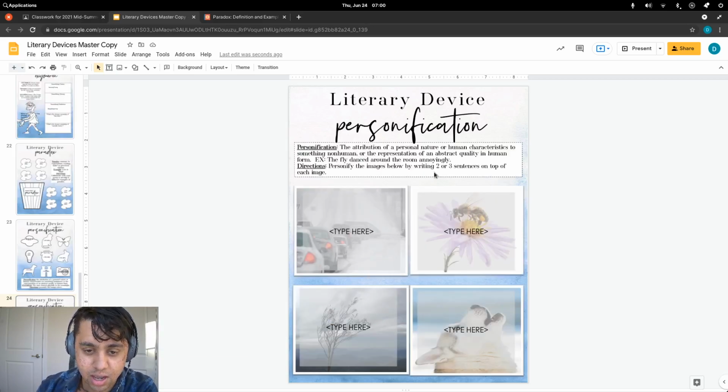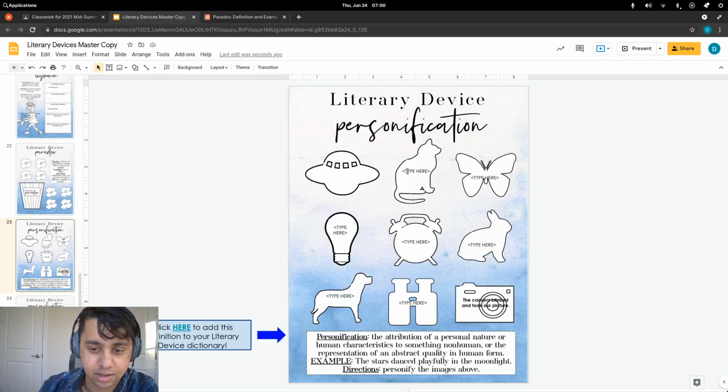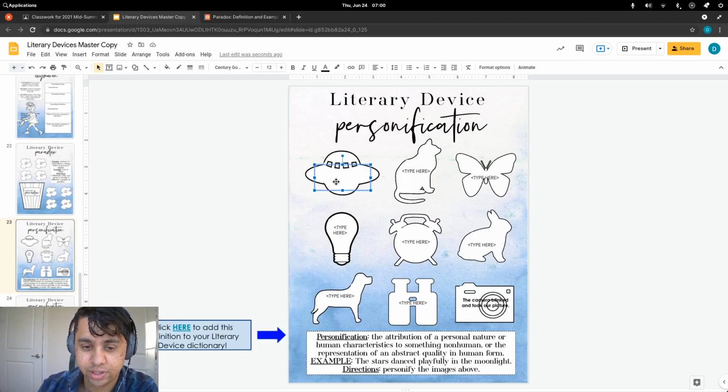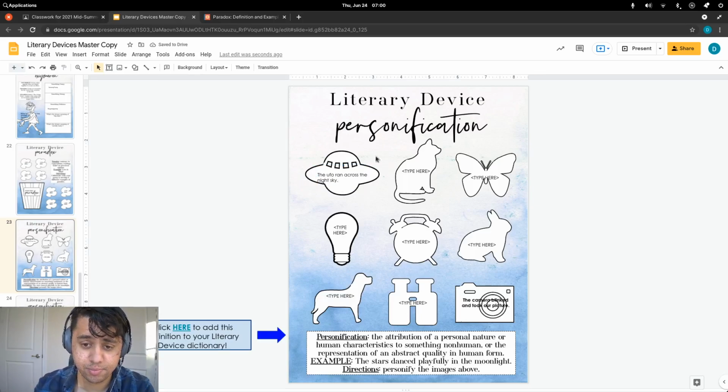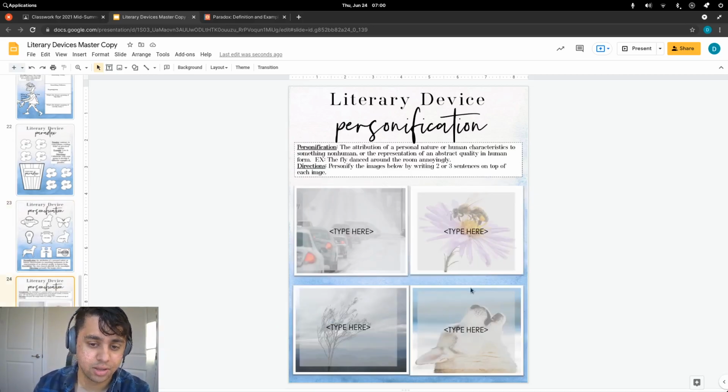Personification. If you haven't already done this, go ahead and add personification for each of these things. So for instance, the UFO ran across the night sky. Okay, so the reason that this is personification is that UFOs don't run. That's a human thing. That's an animal thing. UFOs can't run, so that idea of running across the night sky is personification. What did the UFO actually do? It just flew across the night sky. There's another thing right here. You guys can read the directions and figure that out for yourselves.